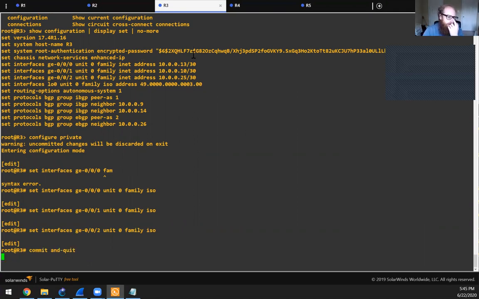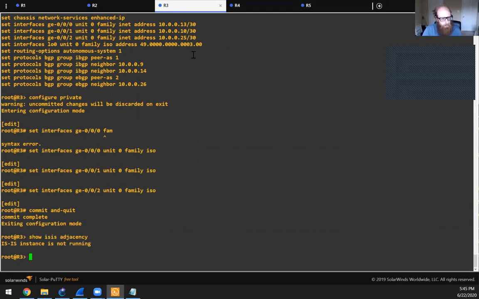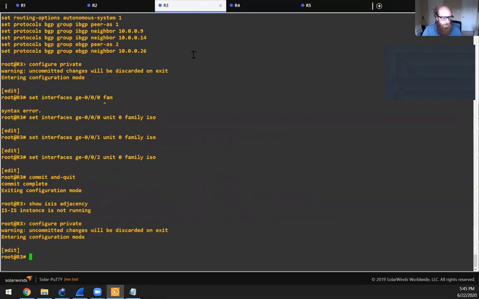And I won't necessarily need to enable it on that link that has the eBGP connection. Oops, so still got a problem here. Oh, it looks like I entirely forgot to configure ISIS at all on this device.